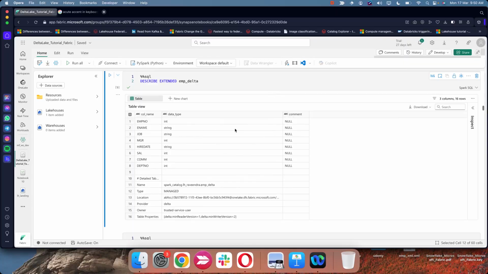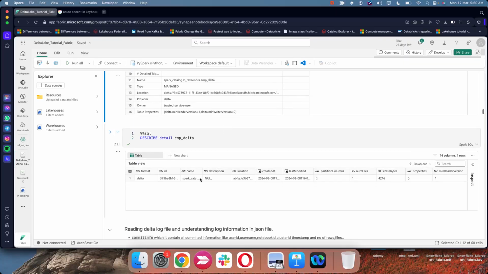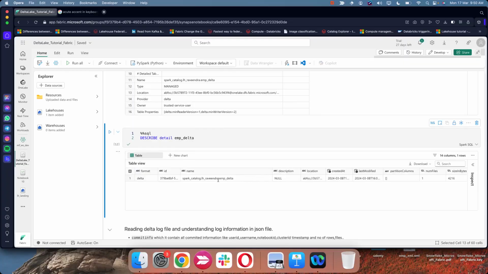Describe detail will also tell you which catalog it is storing in, which lakehouse, which physical location it is stored in, when it was created, any partition column, number of files, and size of the table. That information you will get.